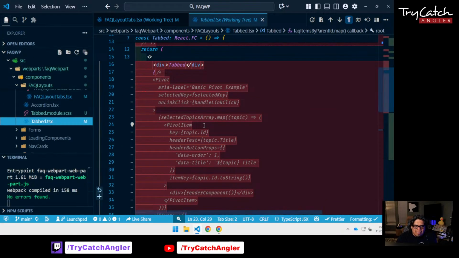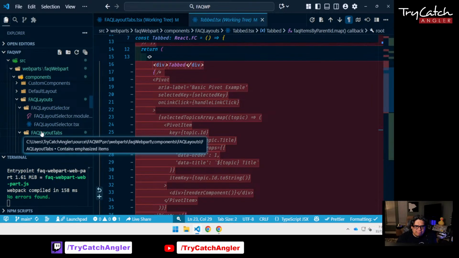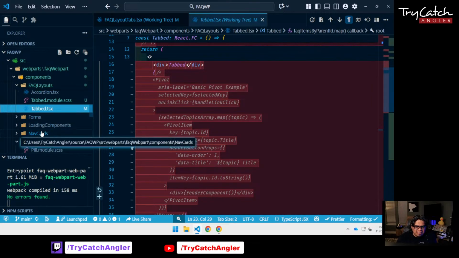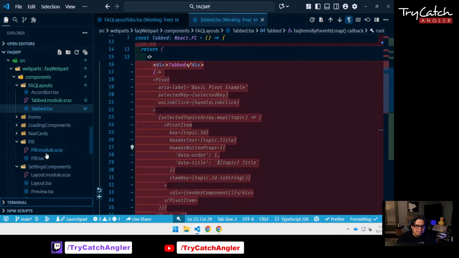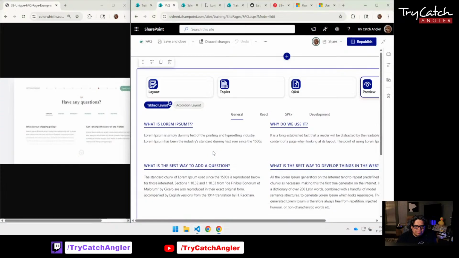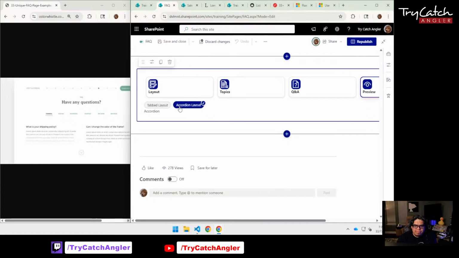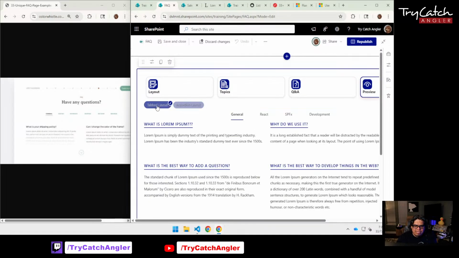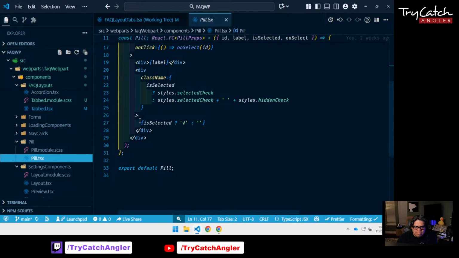I thought we had done a lot more than this, but apparently maybe some of the changes I may have checked in. I think the only other change we did was to the pill. We added the checkbox to the top right hand corner of the pill that you see here, to give an indication not only by filling it out when it's selected, but also by having a checkbox in the top right hand corner of it. So that is what was worked on at our last meetup.